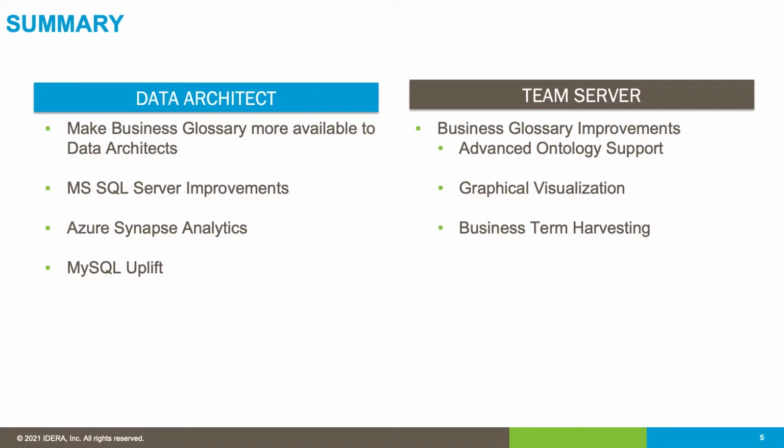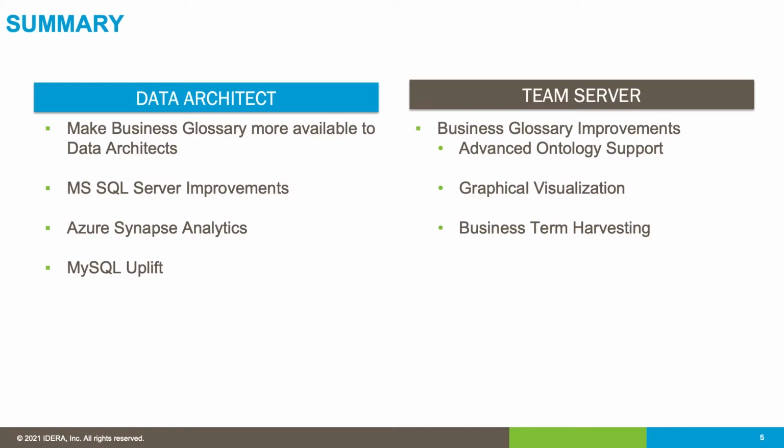The last piece on the list there is business term harvesting. So we've got a lot of customers that are starting off a data governance initiative. So they maybe don't have a business glossary, but maybe they do have some really good logical data models. Now, a good logical data model has entities and attributes expressed in plain business language. It's understandable by business people. So there's tools we've provided to be able to point it to an entire logical model or a submodel or even an individual entity. And you can pick and choose which of those entities and attributes will form business terms.